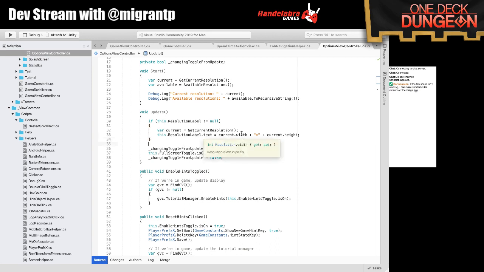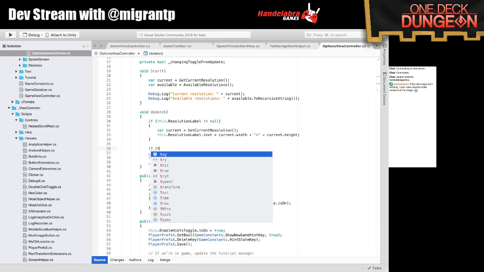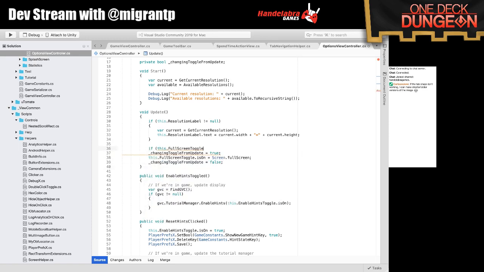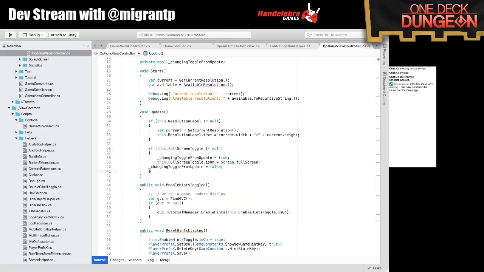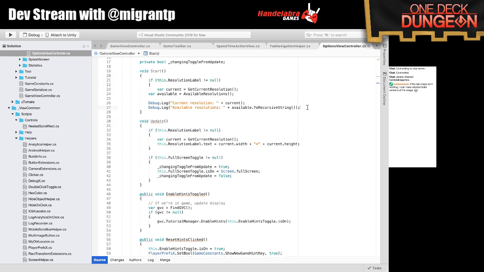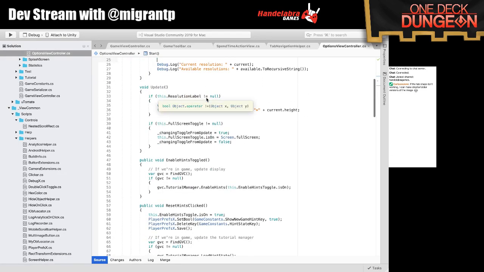That's true. And this also needs to check the full screen toggle. Cool. And this start code doesn't need to actually run unless we have the resolution controls, so let's just update that.